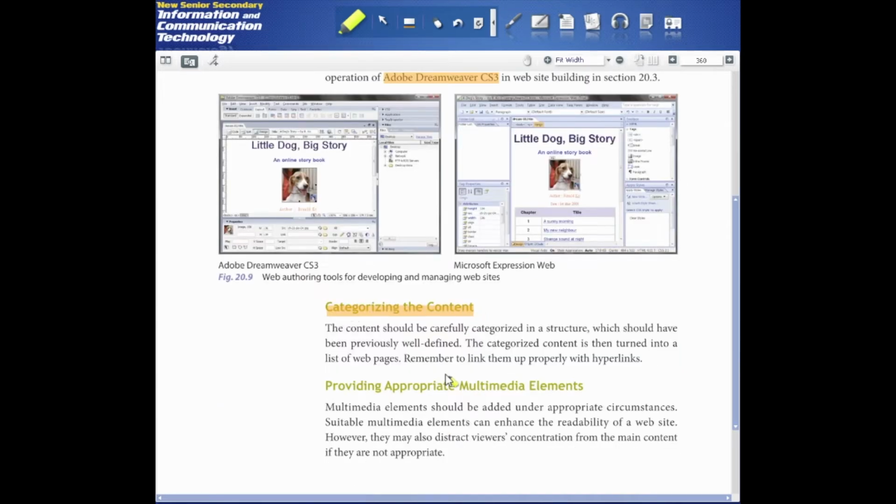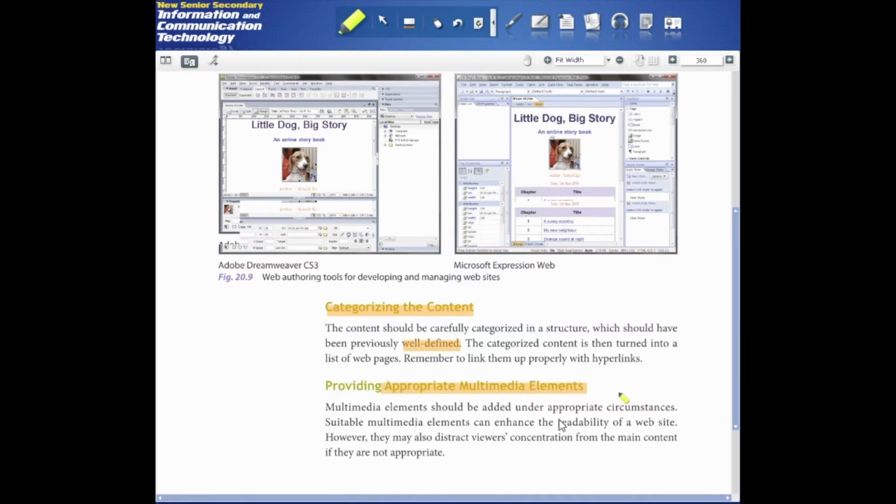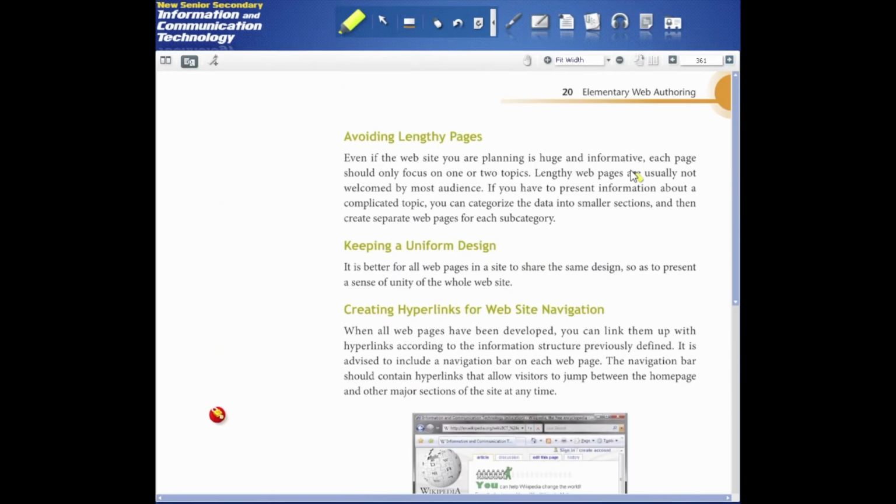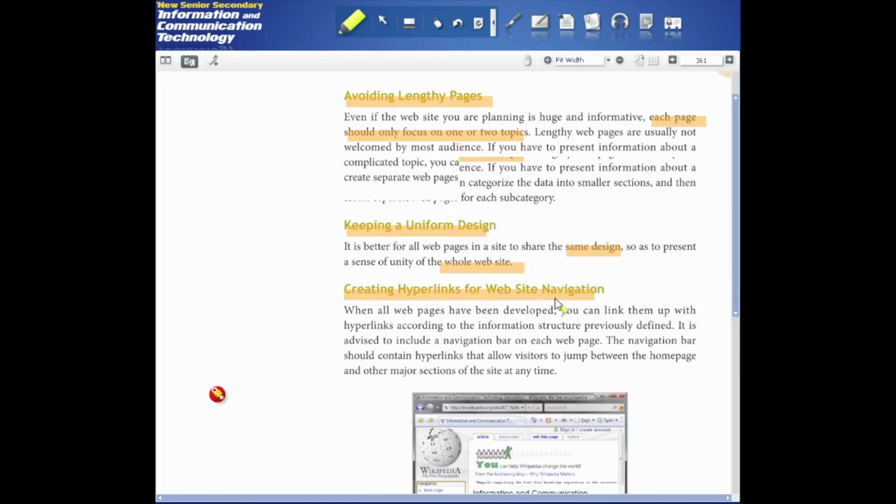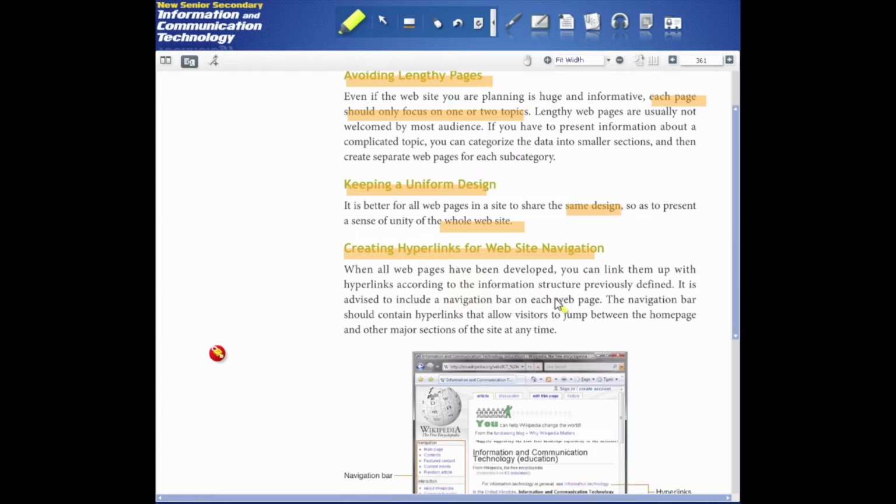A web page's readability can be enhanced by being well organized or well categorized. Lengthy pages should be avoided. All pages in a website should be kept in a uniform design, for example, the color scheme of the text and background, font size and font face, etc. Create suitable hyperlinks to jump from one content to another and even back to the parent page.